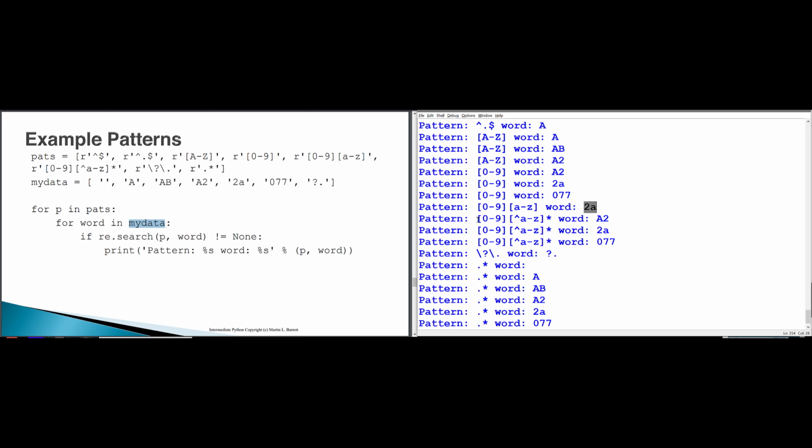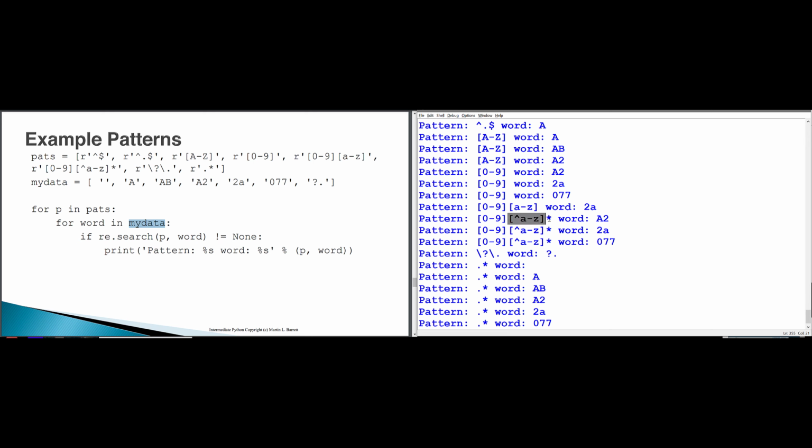Now, the next pattern that we have is 0-9 and then caret a-z. Caret means not, so this is going to search for one digit character followed by a non-lowercase letter, but notice that there's a star after that.